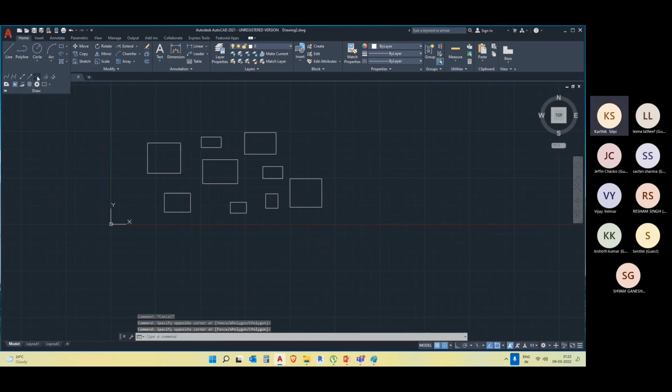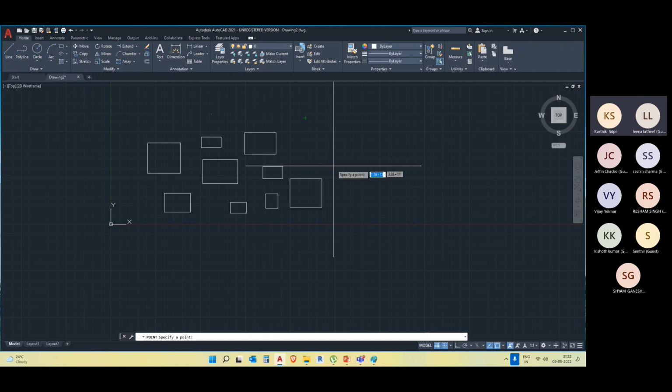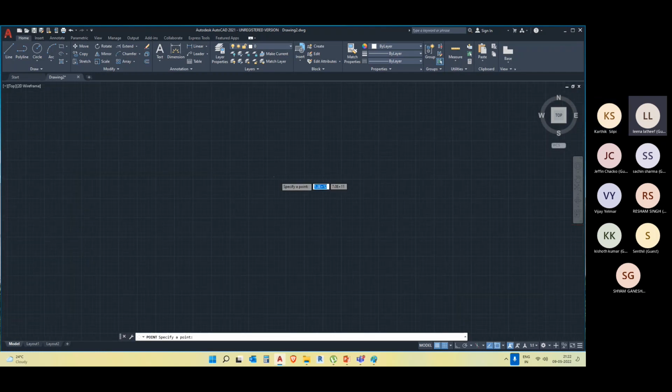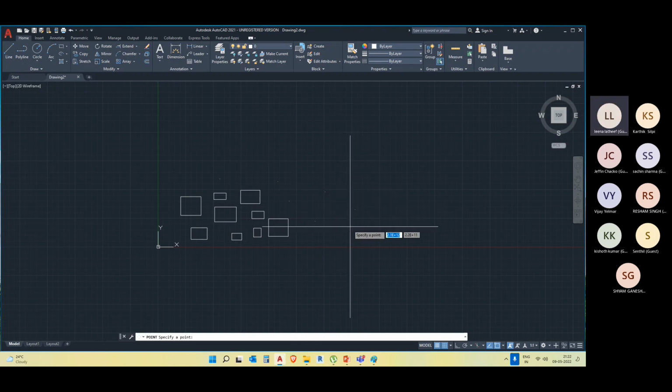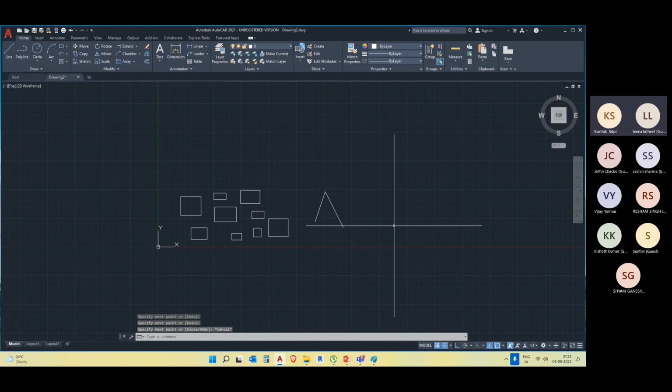Okay, we have seen what array is, and then let's see what multiple points are. When you want to measure or give a point to a particular thing, these are points, right? Something like this. These points can be used for reference. Like if you want to draw a line like this, you can connect these two dots like that. These points can be used for many things. If you want to draw a line between 2 points, or if you want to cut in between anything, or have that point as a reference, you can.